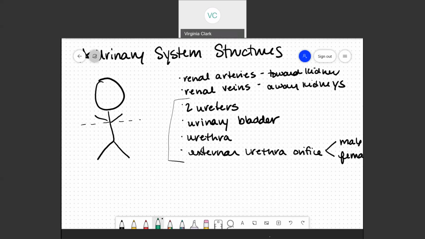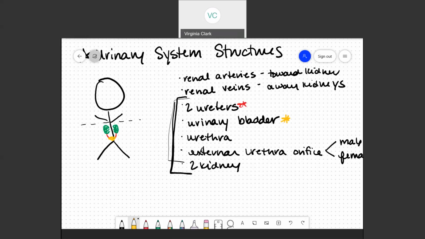One other thing I totally forgot is you have 2 kidneys. I covered them above, but forgot to include them. The way this works in the body is that on either side of your spine, you will have kidney 1 and kidney 2, and they are shaped like kidney beans. Leaving your kidney, you will have a structure that is your ureter. In this one, it's going to be red. You have 2 ureters, these guys. Those ureters will dump into one urinary bladder.